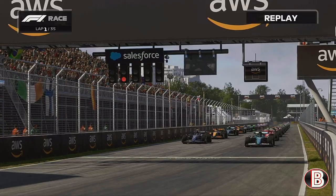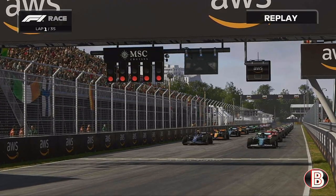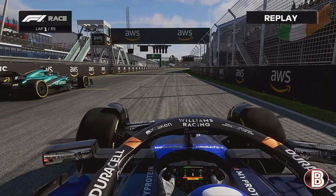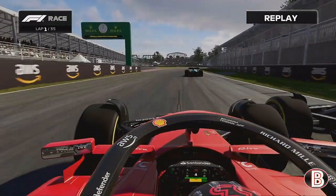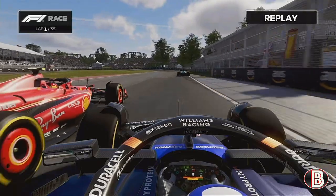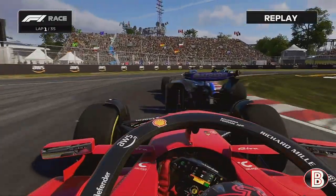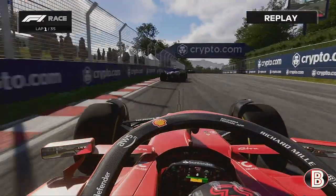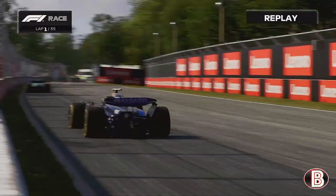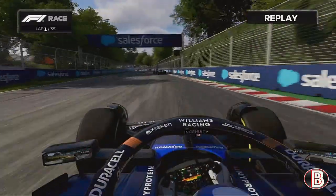We started on pole in Monaco where we went on to win — can we do it again here in Canada? We're racing! A good start by Lance Stroll; we haven't got the best of starts but Carlos Sainz is ahead of us and into P2. We're going to try and hold it around the outside — he has to back out — but most importantly we take our P2 back and we've cut Sainz behind as we go into the second chicane.